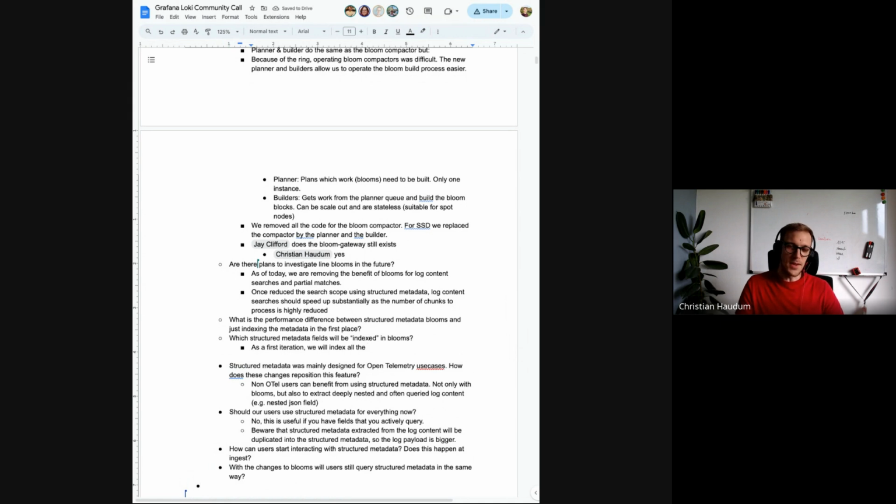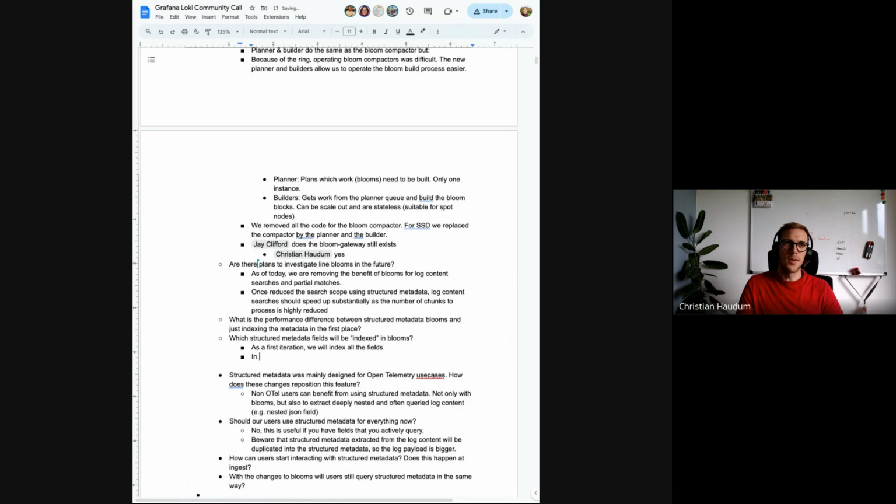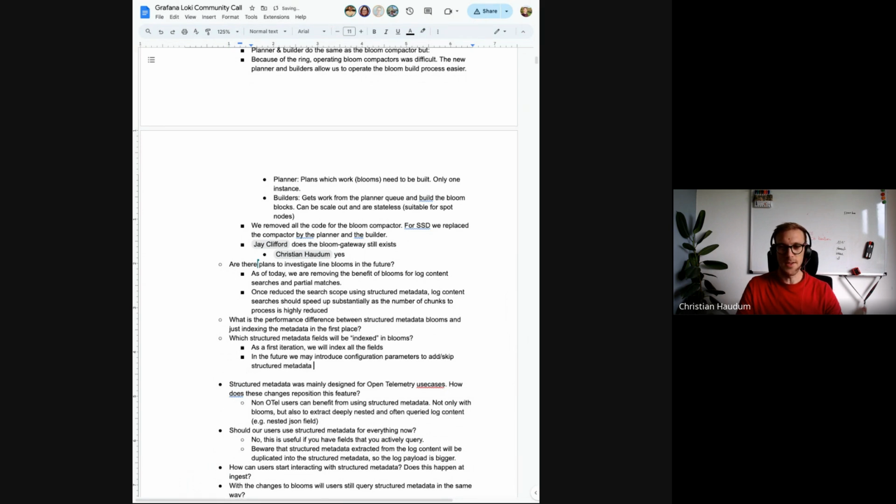But yes, there might be cases where you want to run Loki and you have a lot of structured metadata, and you know that you're only going to use one, two, three, maybe a handful of fields really for searching. And this is very likely to be a second step, that we have an include list of fields that you actually want to index.